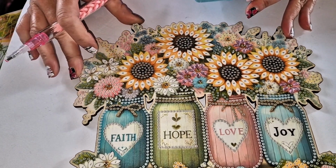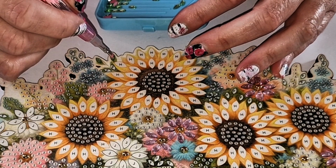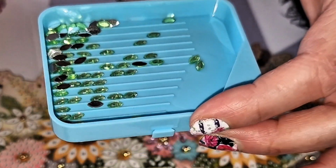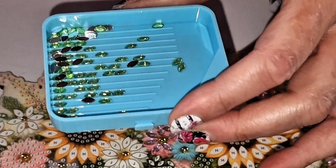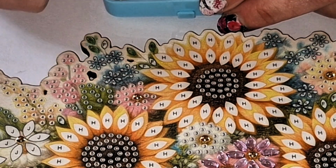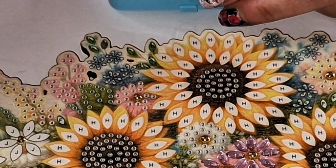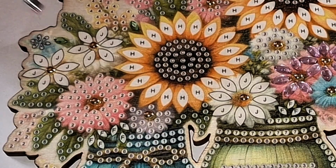Well, tack. I use blue tack on mine. Right, so this is a light green marquee, and it's not got any facets in it, so it's a smooth top. There we go. Sort of scattered this symbol.